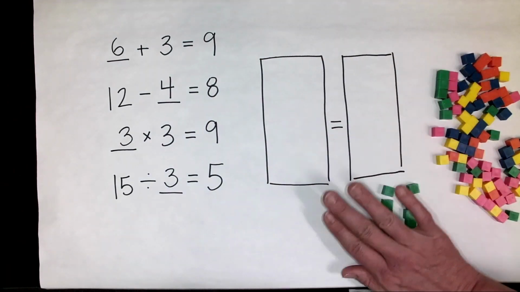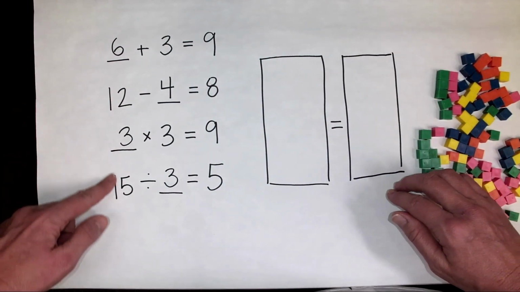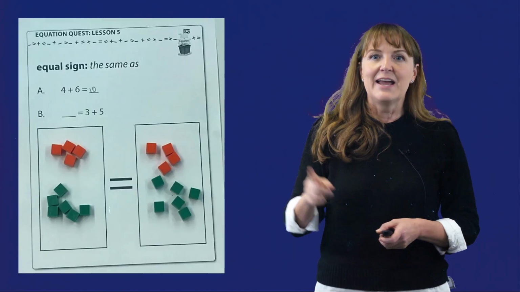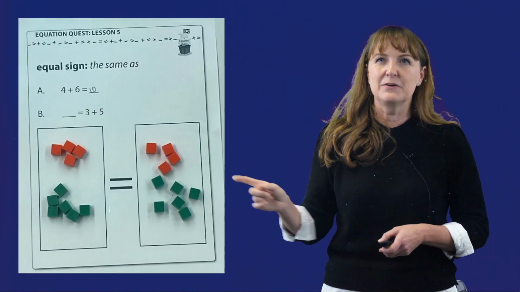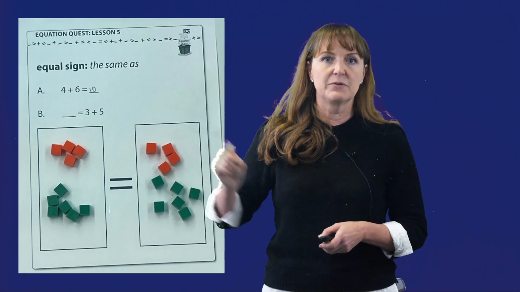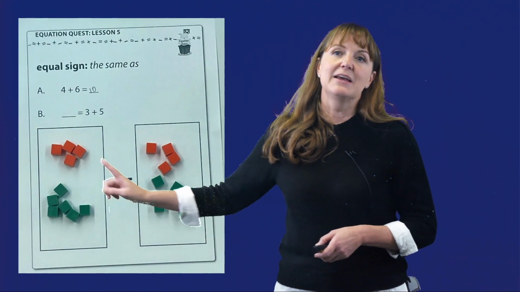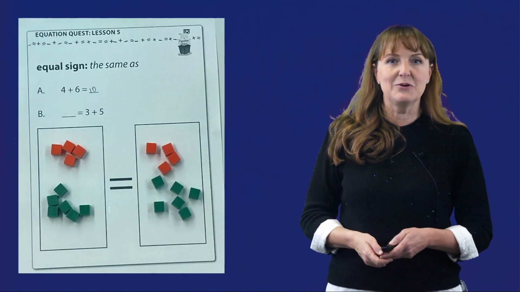I'm going to go ahead and remove those cubes. I've solved all my equations, so let's go back to the slides. Here's a student work example. You can see some of the equations that the student was working on that day. And then here's that balance mat, and there are some examples with the cubes.